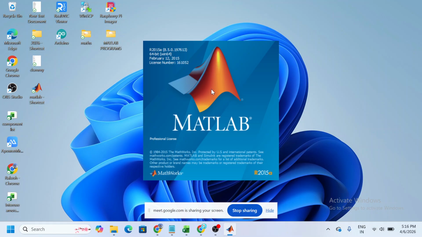Using MATLAB Simulink, we can do multiple mathematical operations and logical operations. When it comes to the mathematical, you can do differentiation, integration, any type of calculations. You can do it in the Simulink library. You can use those particular blocks, connect them to each other, and obtain the outputs. Like this you can design the blocks in the Simulink library.